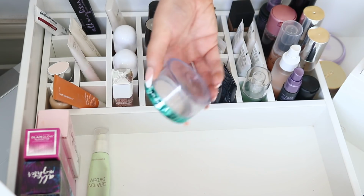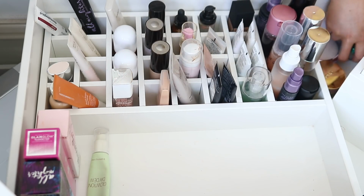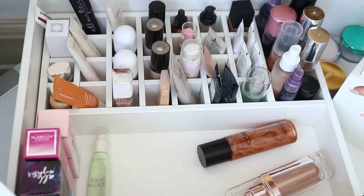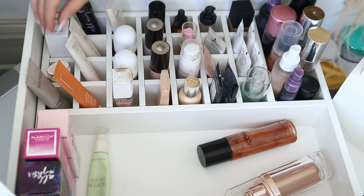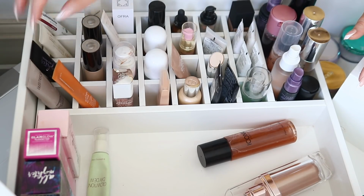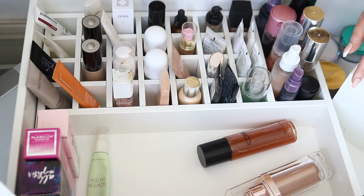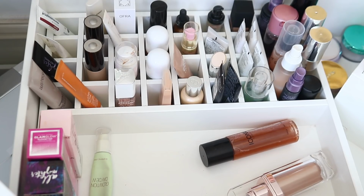I've got these Beauty Bakery wipes, which I love for when I'm wanting to change my lip color quickly in a video. I could keep this Ofra Rodeo Drive because there's one spot left. I'm just going to put some of the taller primers at the back so they're easier to see. I've kind of mixed up high-end and drugstore. We have a lot of drugstore options, which is nice. A couple are almost done, like my Stila One Step Correct and my strobe cream. So I should have more room soon, and you'll probably see me using some of those almost empty primers to get them done and dusted.